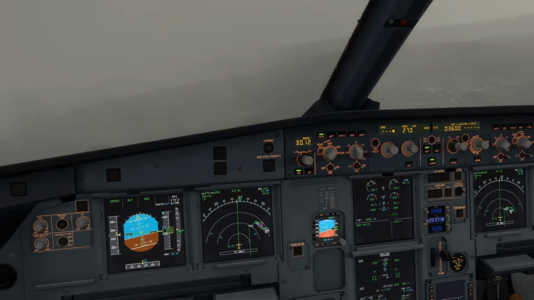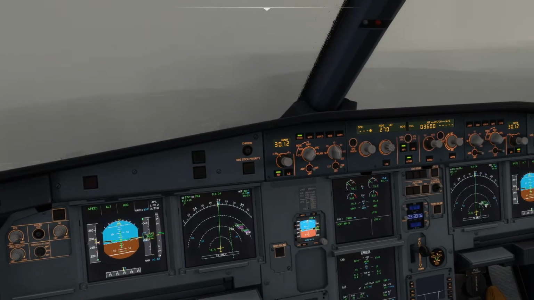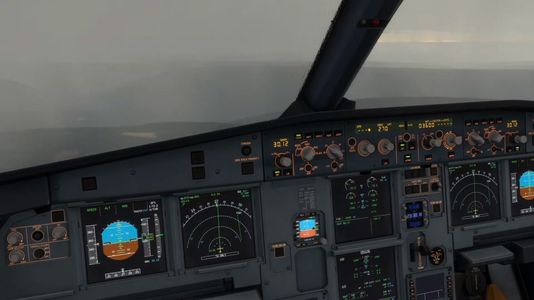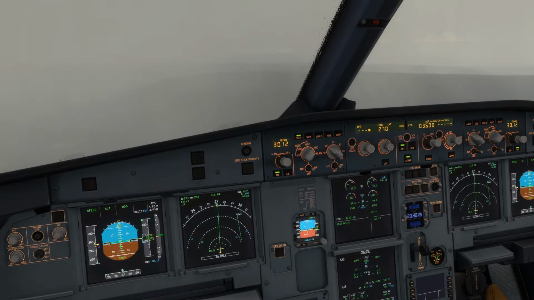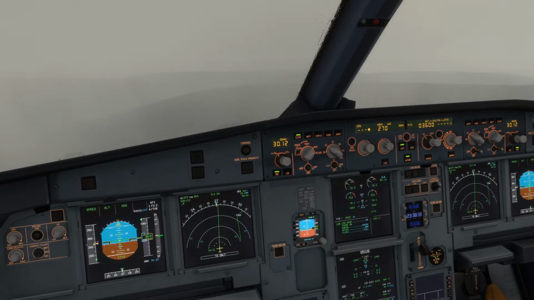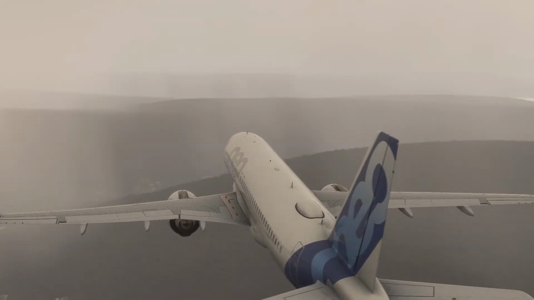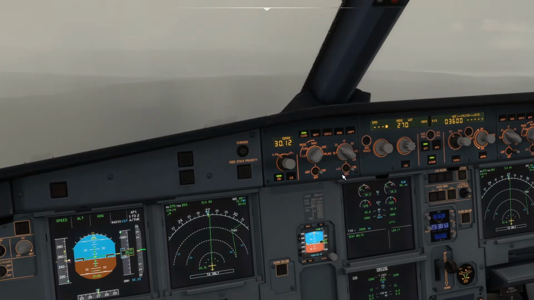Terrain's pretty wicked, isn't it? Do you know, I don't trust these controllers. We are far too low. Although it can often be an optical illusion in the sim. So what we could do is go and put terrain on, couldn't we?